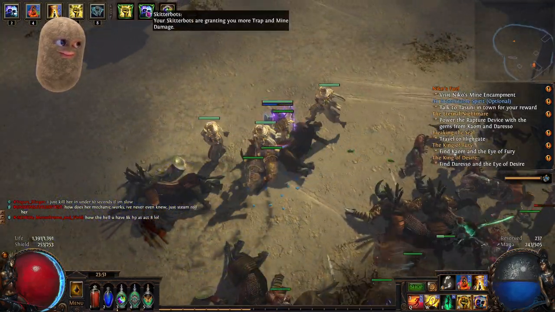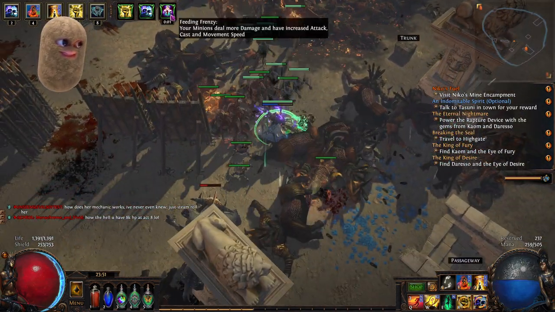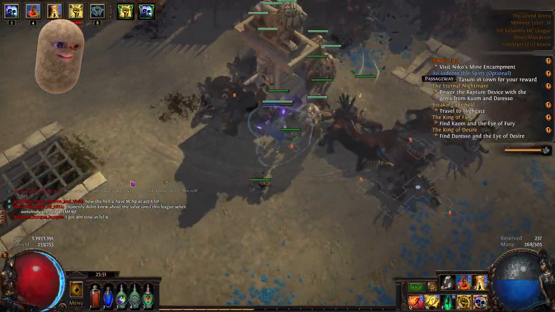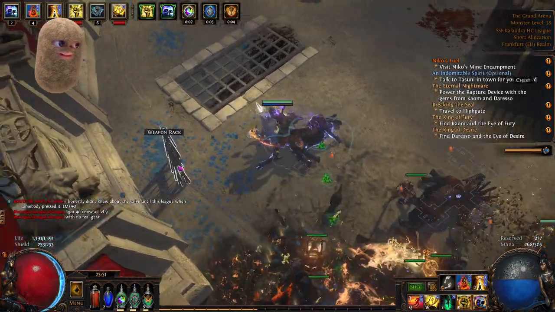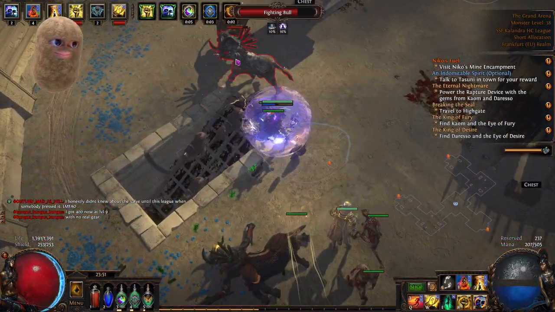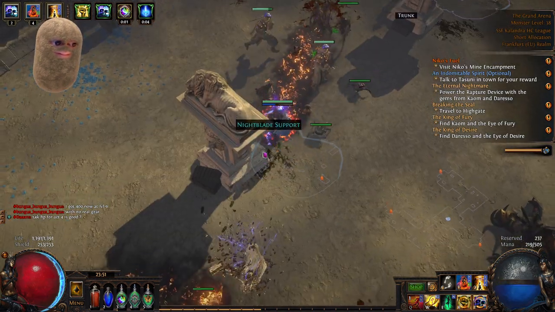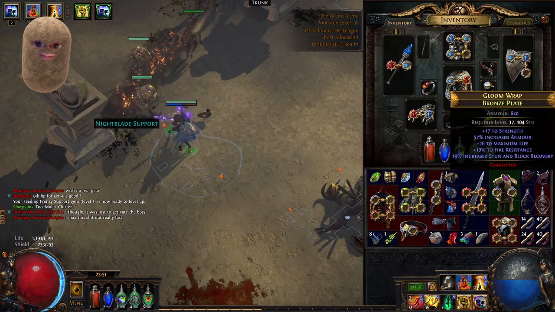What is that green thing that goes around me? Keep seeing it, but I don't know where it is. It's this. Feeding frenzy. Oh, okay. But they restore health to me or something? I'm not sure. Oh, that. Too much clutter. That plate support, I don't know what that is.